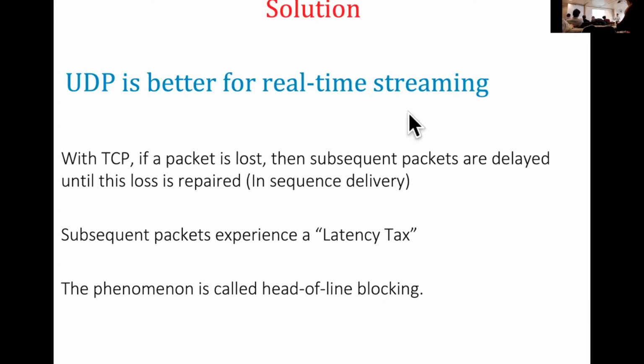In real-time streaming, the thing that we care about is latency. When you have PMU measurements, you want them received by the destination as long as they are fresh, as long as they are new. You do not care about PMU measurements that are completely received and in order, but too old to be useful. It's better to have them in time. Out of 50, you might have only 45, but that's fine, it is still useful. If they are too old, they are completely useless.